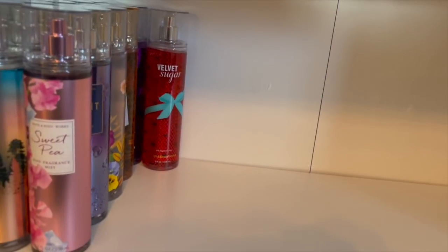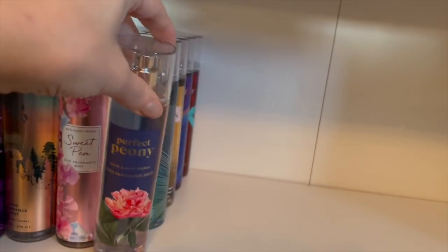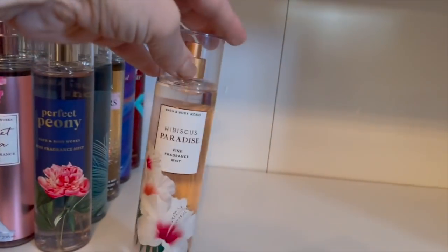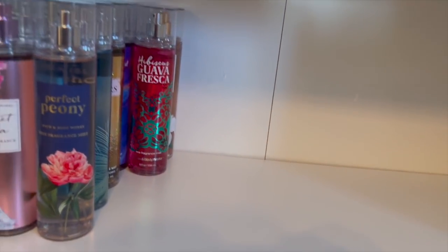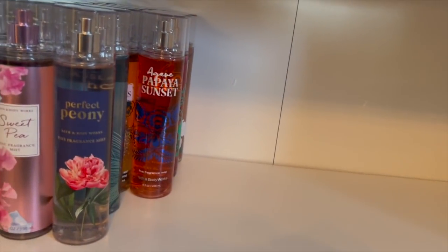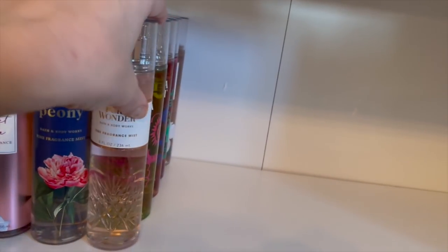Velvet Sugar — that's always a nice one. I find that the Fine Fragrance Mists last forever, so I don't really have to worry about these going bad. My bedroom is very cool and it's in a shady area. Secret Wonderland. In the Stars — not my favorite. Sea Island Shore — that was a repackage from last year; they renamed that one. Perfect Peony — I like Perfect Peony, that's retired now. Hibiscus Paradise — I was not a huge fan; a little too oddly beachy. Hibiscus Guava Fresca — one of my favorites, that is a good one. Agava Papaya Sunset — that one's beautiful, I really do like that one. They need more papaya in the tropical. Iced Pear Margarita was also a good one. Pure Wonder.